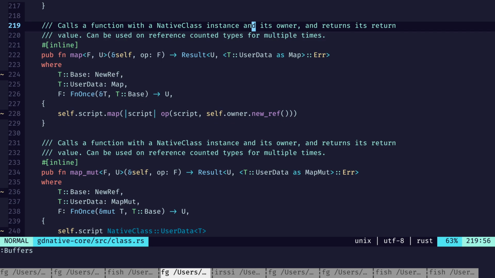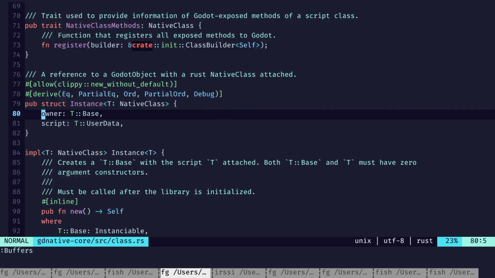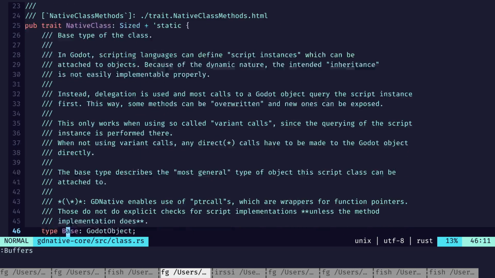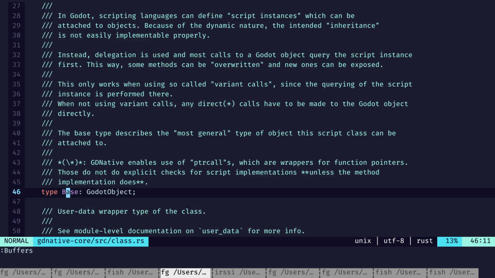But previously, line 224 used to take something that was copy. I wonder if that's accurate here. Should this be copy? This owner in this case, whatever T base is. T is going to be a native class, and if we look at base on that, base is going to be a Godot object. That's pretty broad.